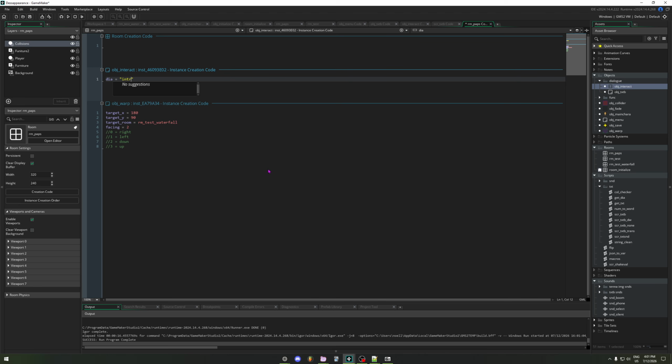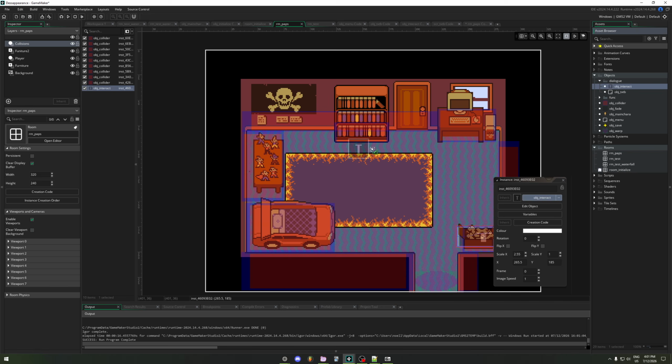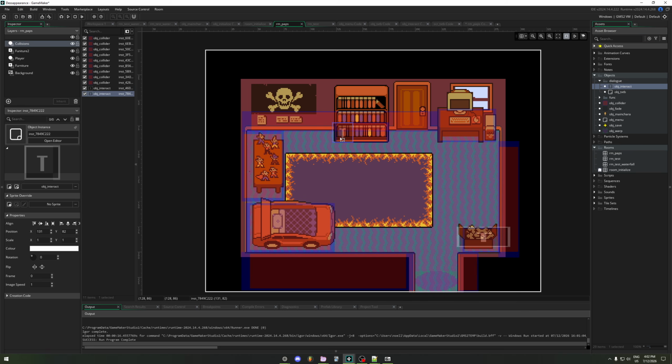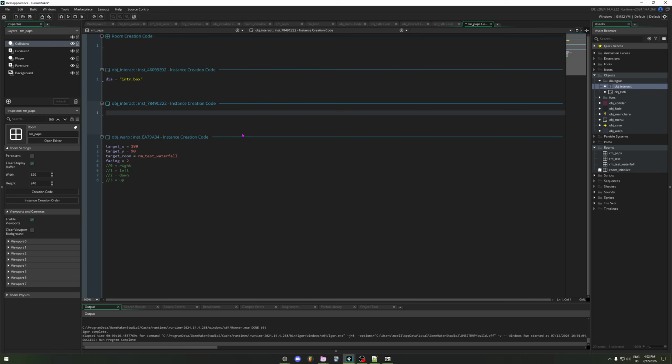We'll have interact underscore box. Okay, and then we need to add another one for the shelf over here. Let's add this like that. Creation code. Dia equals. And then we'll call it interact, or not call it, we already called it interact shelf. But yeah, we just gotta reference that.